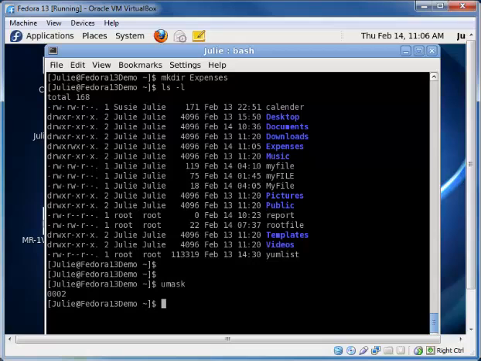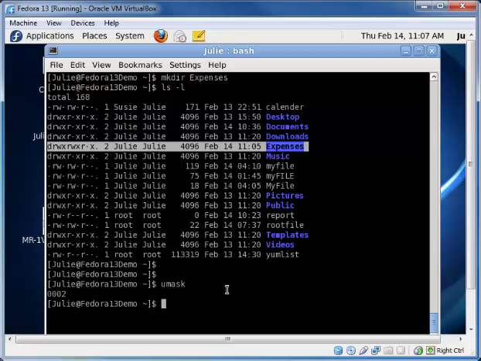Remember, your umask subtracts from that particular entity. So that means that rather than getting all of the assigned permissions, we get read, write, execute, read, write, execute, read, and execute on a directory. And that's why it ended up like it did. Notice the d at the very beginning. That indicates it's a directory. You see on the files, it doesn't have a letter. It's just got the dash.